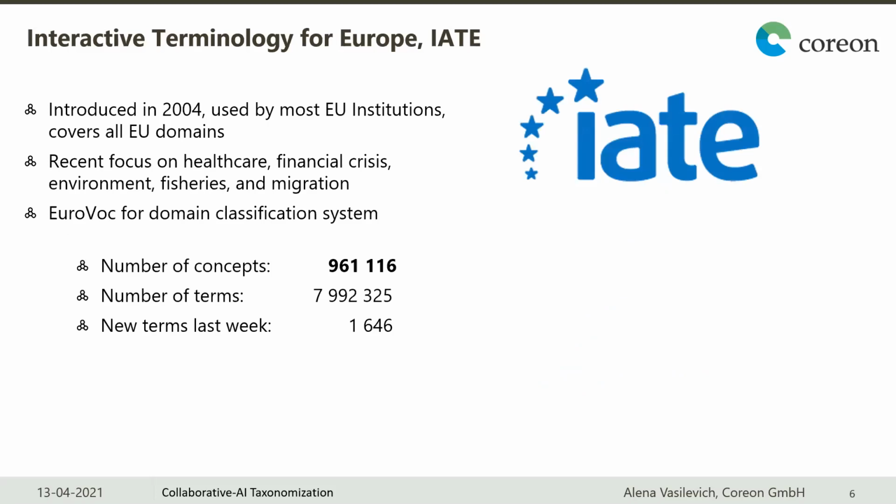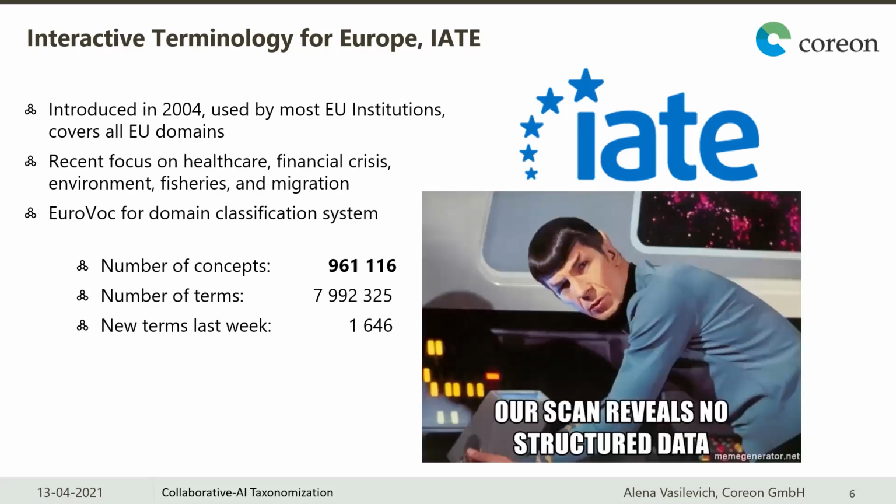And this is how we move to our precious resource, Interactive Terminology for Europe, or shortly IATE. IATE holds a large part of the textual knowledge of the European Union and has almost 1 million concepts. It also stores multilingual terms and loads of metadata. However, there is a problem. IATE can only be accessed lexically, and while database concepts have some cross-links and metadata, they still kind of stand alone. So we thought, what can be done to bring in some structure?